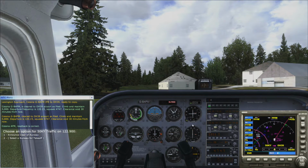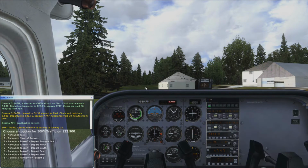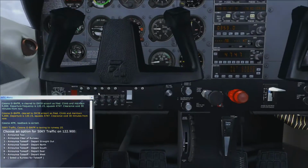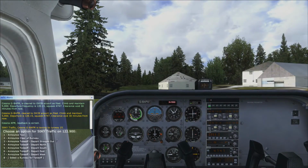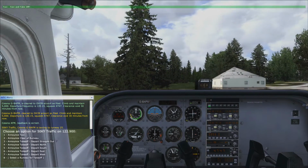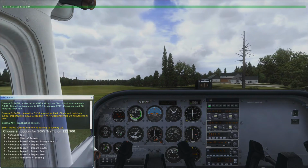Alright, we'll turn over to our traffic over here. We'll set to GPS. We'll resize the GPS as well. Make that a little bit bigger. Select a runway for takeoff. Like I said, 25. So we'll announce our taxi to it. Let's come down here and turn on our taxi light. We need to trim it as well. Going for takeoff. There we go. Parking brake is released. Go ahead and taxi on over. I'm going to set 2 notches of flaps. Somebody needs to cut that tree down. She's a dead one.